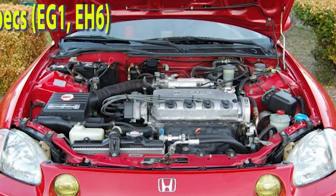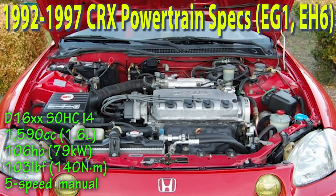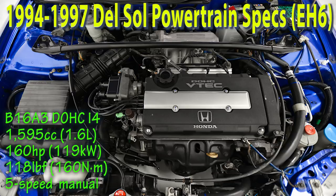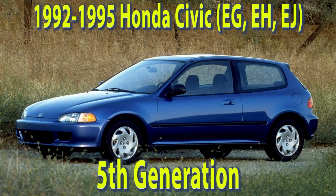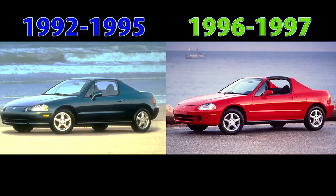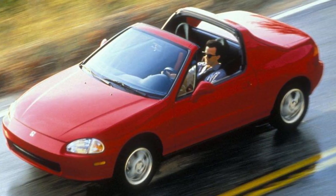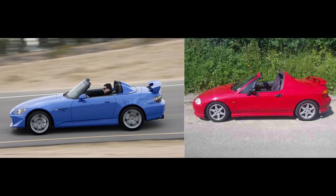The US received two trims, the S and the SI. Engine offerings were initially a 1.5-liter and 1.6-liter single overhead cam, and then the dual overhead cam B16 VTEC engine was introduced in 1994 for the SI. Despite the fifth-generation Civic ending production in 1995, there was a facelift in 1996 which eliminated the front auxiliary headlamps. The Del Sol continued on and ended in 1997 for the US and 1998 for the rest of the world. There was no implication of a next generation CRX prior to this model's discontinuation. Do you guys think the Del Sol might have given inspiration to the S2000? Let me know in the comment section below.